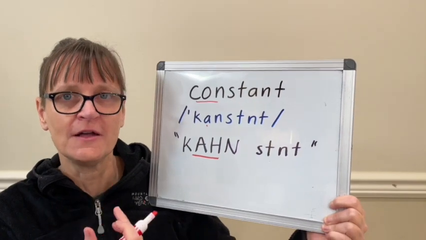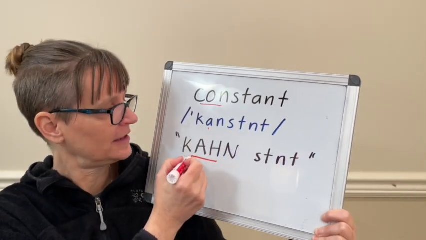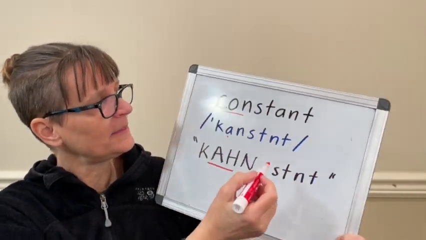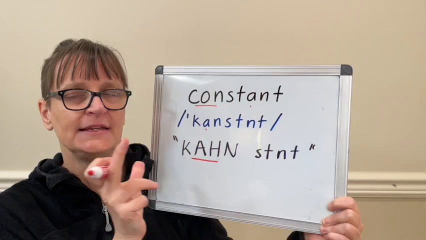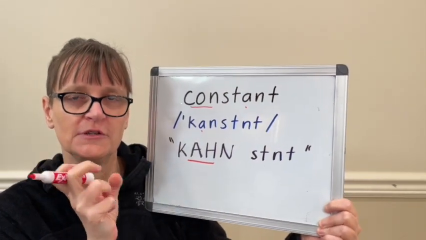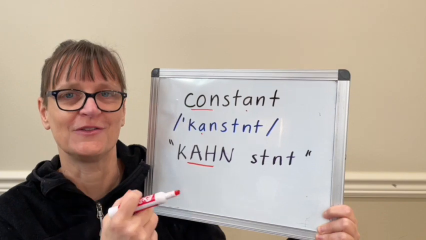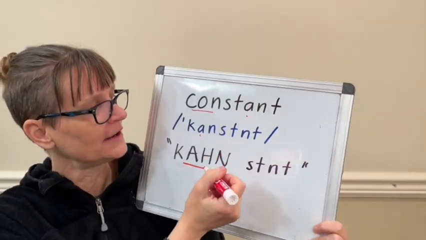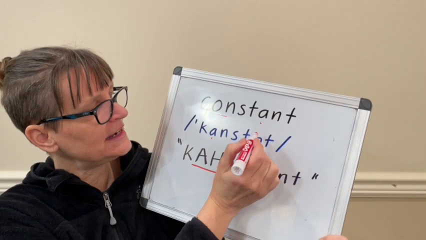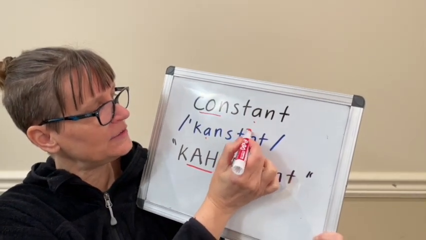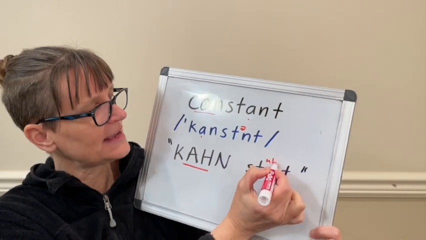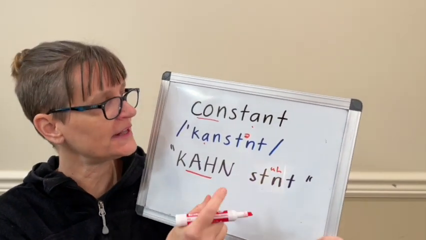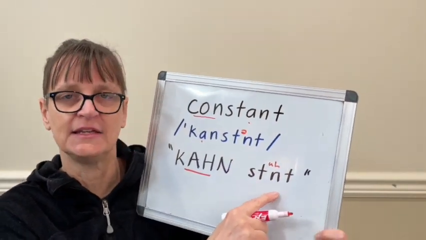So in constant, I want length and a clear vowel on the con. That means that my STANT, all of those letters are going to be really reduced and short. And here's how we do that in the word constant. First of all, you'll see there's no vowel here in the description. If I did have any vowel for that letter A, it would be a little short sound, a reduced schwa. But basically, I'm moving right from my T into my N.